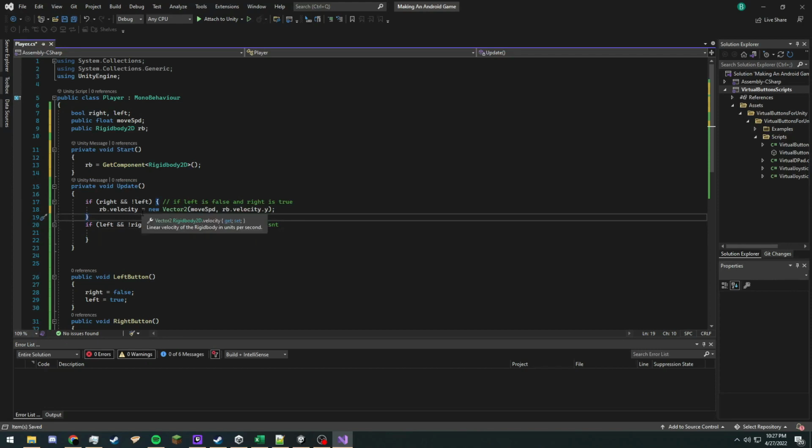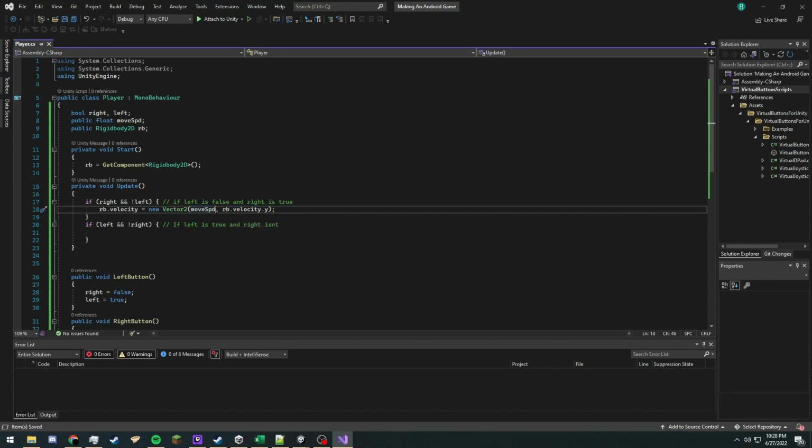So this is saying the new velocity is going to equal the move speed applied on the x-axis and the current velocity on the y-axis. So it's keeping the current velocity on the y-axis so it doesn't stop. And I can actually show you guys in just a second what would happen if this were 0.